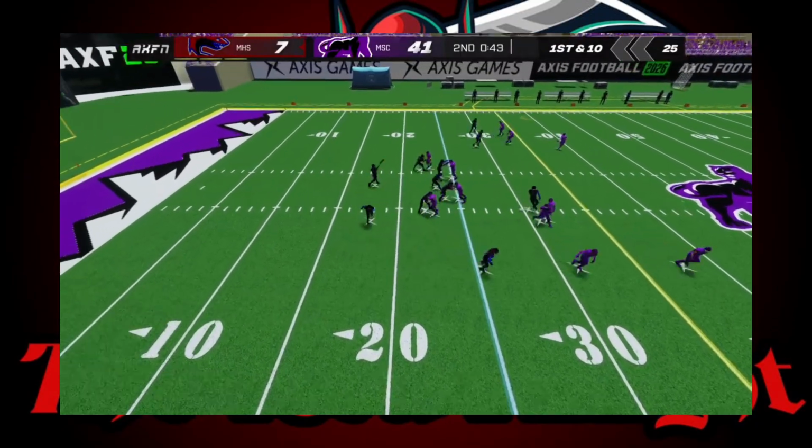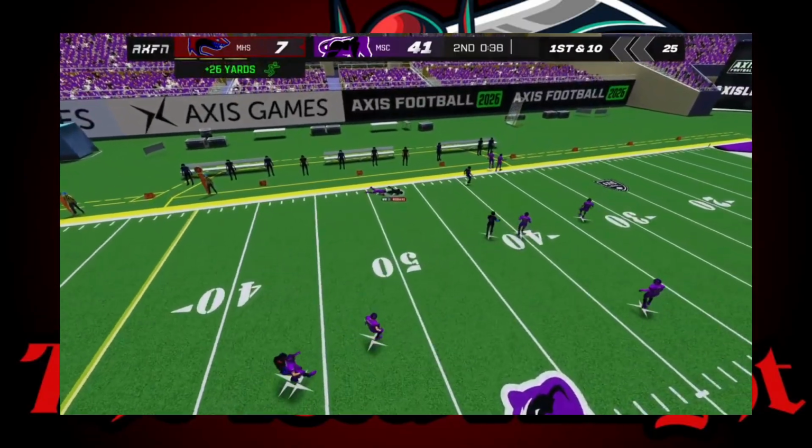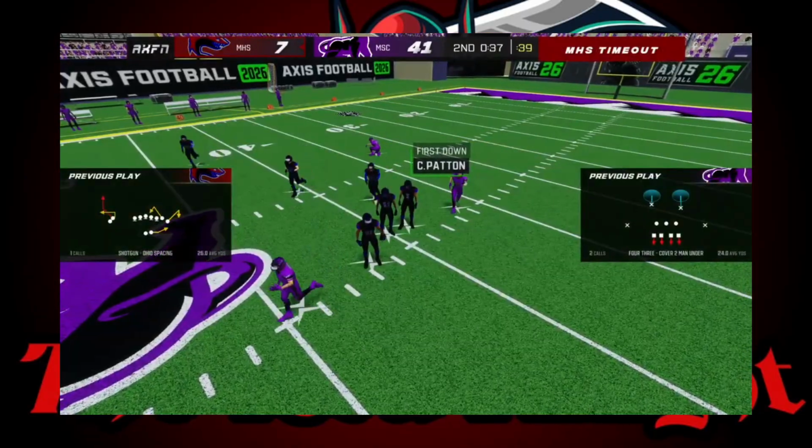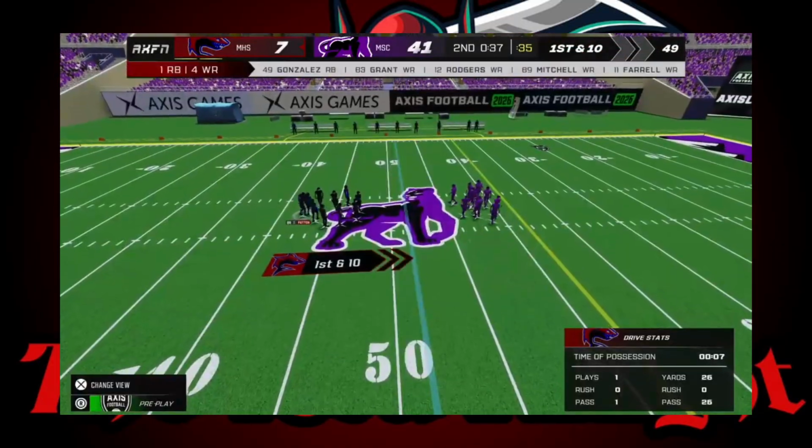Go! Patton pulls the trigger. It's caught. Colbert wrestles him to the ground. And the offense will call timeout here. That will be their first of the half. A huge gain by the offense.